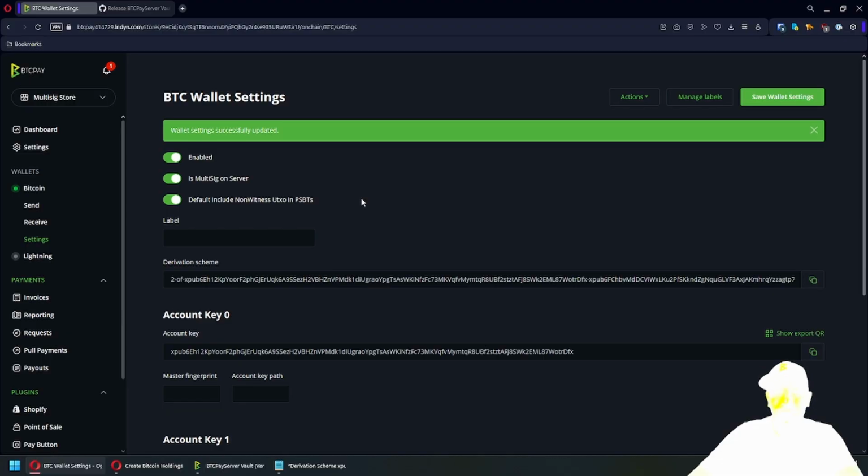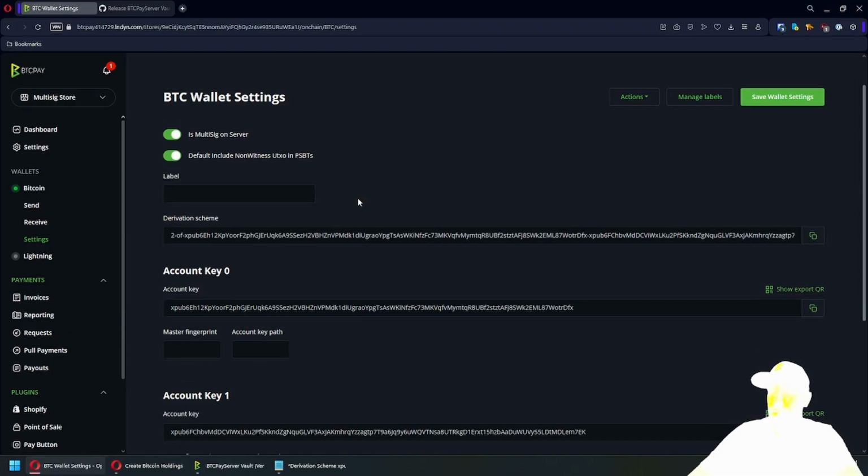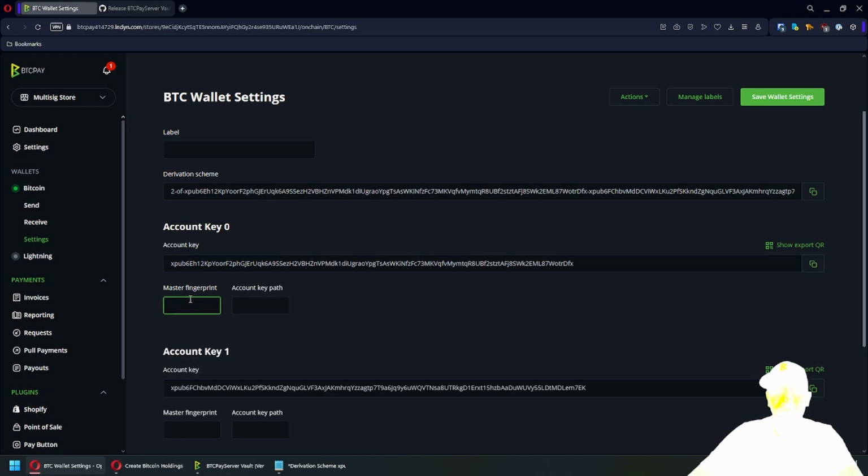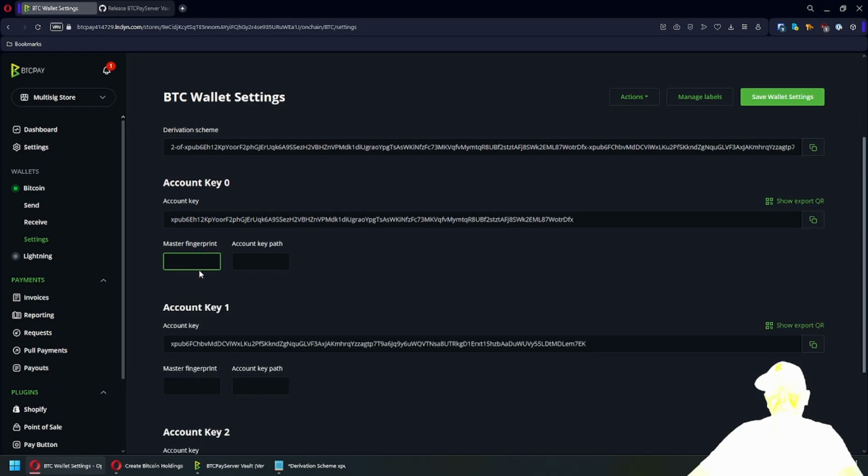Now once you do that, you need to enter additional data here.